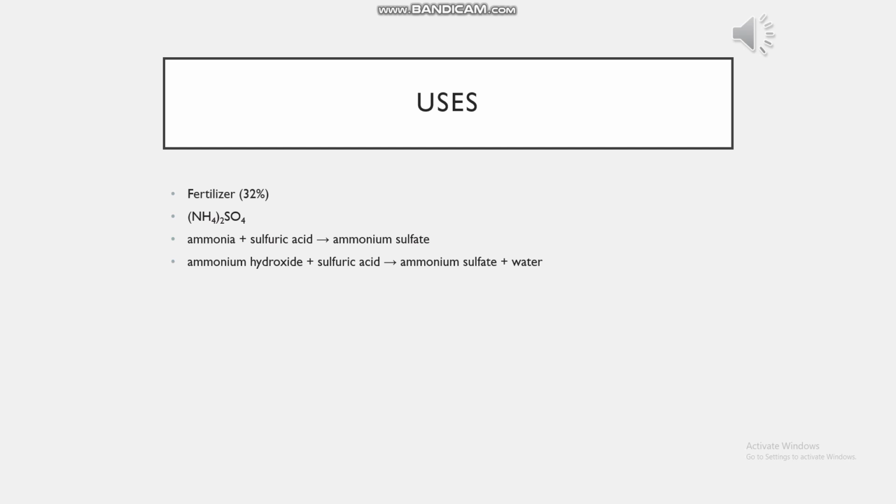Sulfuric acid has many industrial applications, the largest of which is in the production of fertilizers. It can be reacted with ammonia or ammonium hydroxide to produce ammonium sulfate. This accounts for roughly 32% of sulfuric acid's industrial application. The remaining uses include the production of paint at 17%, detergents at 13%, artificial fibres at 6%, plastics at 4%, and the remaining 28% is considered other, and these include dyes, explosives, batteries and pesticides.